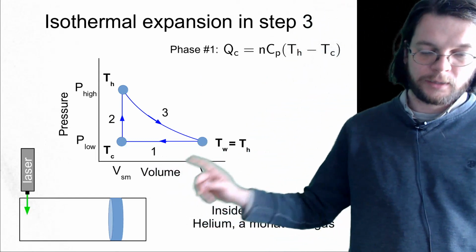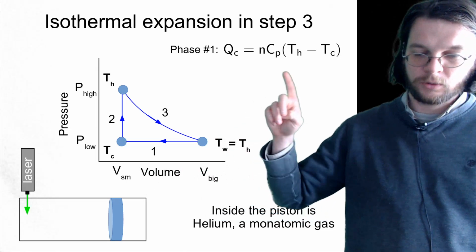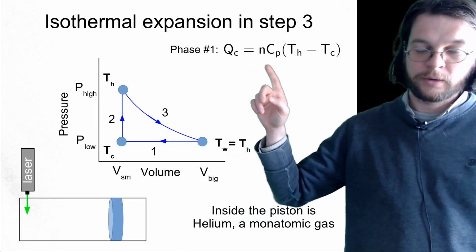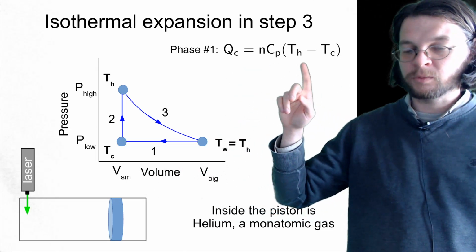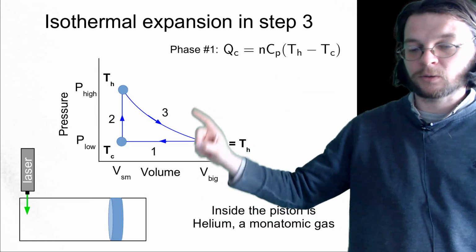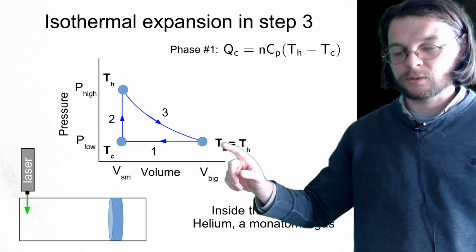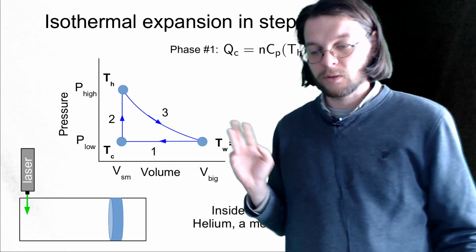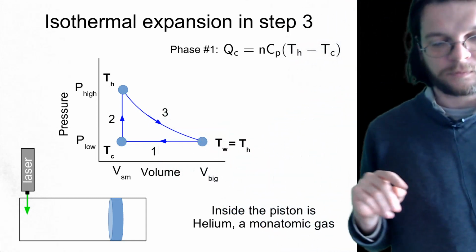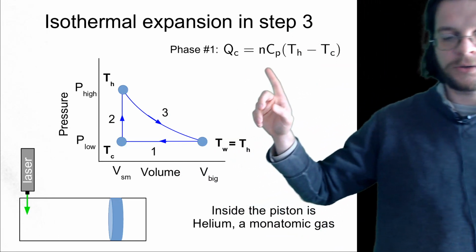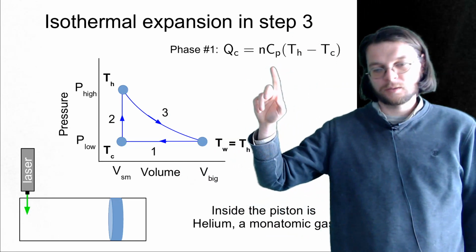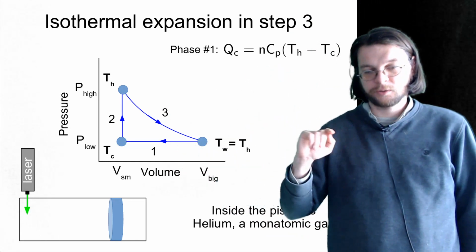we need the gas inside of the piston to lose a certain amount of heat to go from T hot to T cold. Instead of T warm to T cold, it has to be T hot to T cold because there is no T warm. It's going to stay at T hot all through this phase. So that's a little bit different, but still overall very similar. Make sure to use the specific heat at constant pressure because we're staying at constant pressure here.